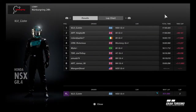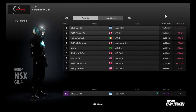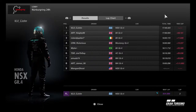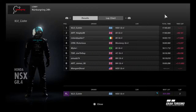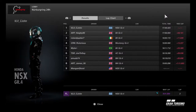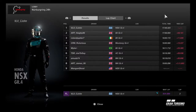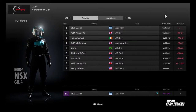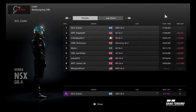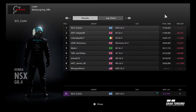Here it is again, the race 2 results. 8.1 seconds between Crazy John and Hagee in the end. Quinner's 3rd, making it an ART Blue 2-3. Retorius 4th place, winner of race 1 of course. Vitor 5th place, good result for them. Joe 2 Guy 6th, would have been hoping for a bit better, especially given the last race, so that could actually put Hagee back up into the lead of the championship. Someone's going to have to crunch the numbers on that one, but that's going to leave things really exciting going into round 6.